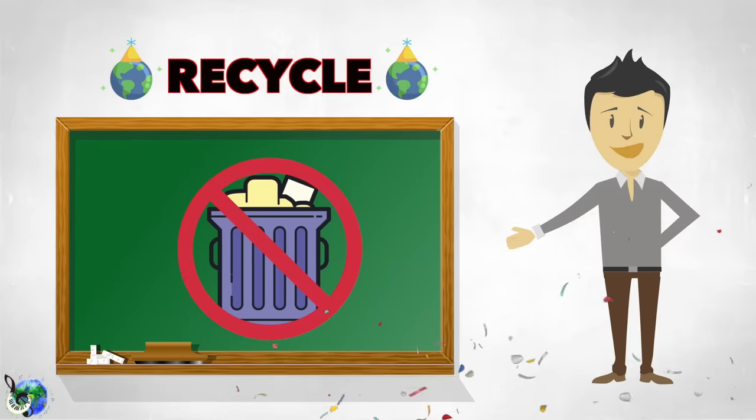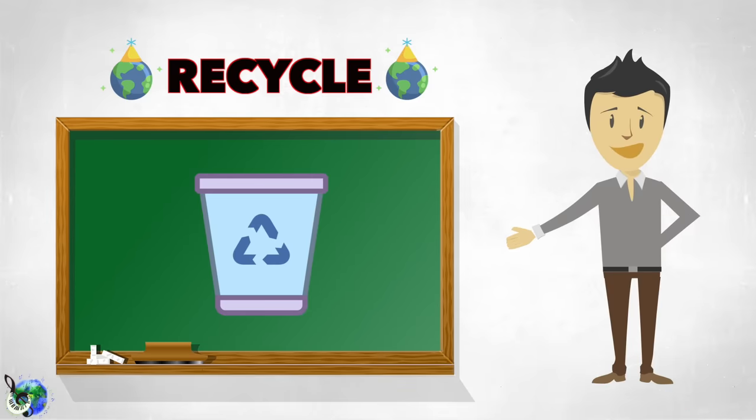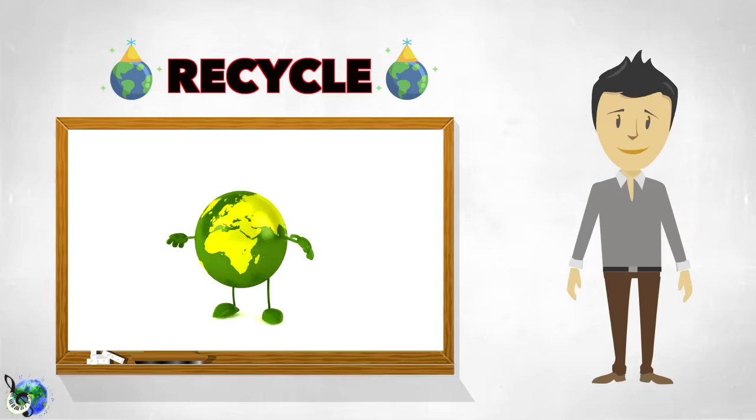Objects like aluminum cans, cardboard, and glass bottles, don't throw them away in the trash, they can be recycled. Just look for the bin with the recycling label. Super cool. It's time to dance, we must advance.